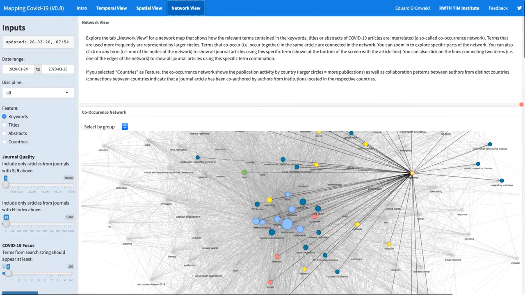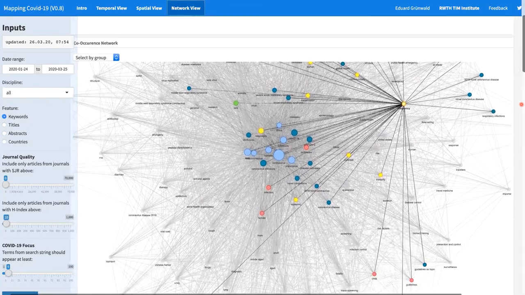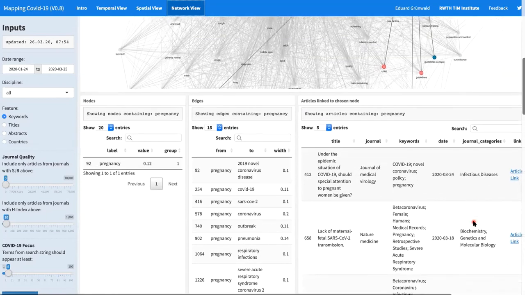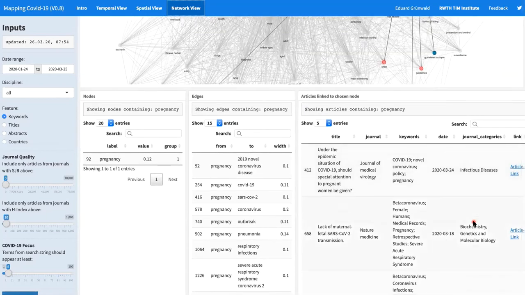And we can now scroll down to see then the subset of articles that examines COVID-19 in pregnancy situations. So we see the first article, for instance, on special attention to pregnant women and whether that is required or not.